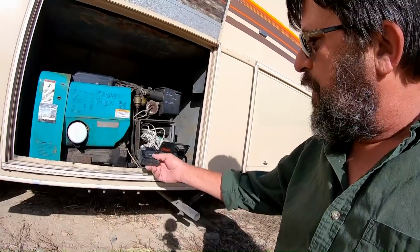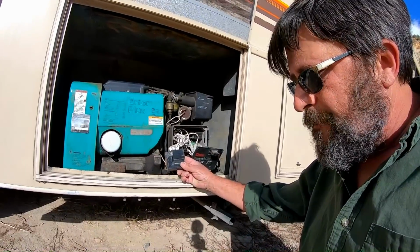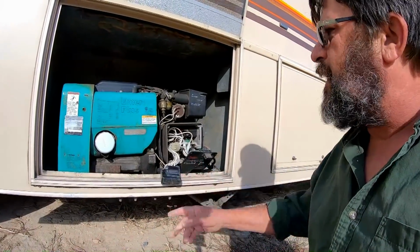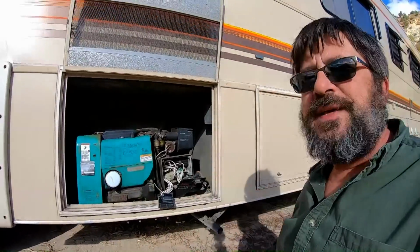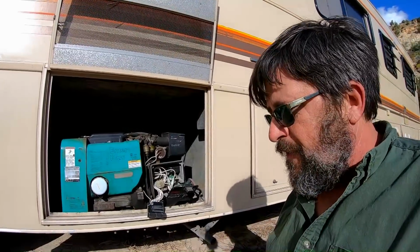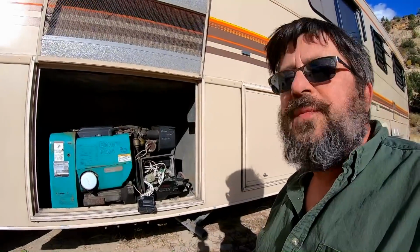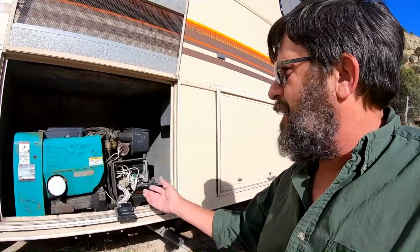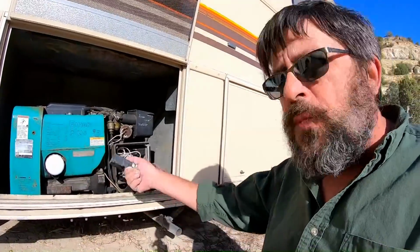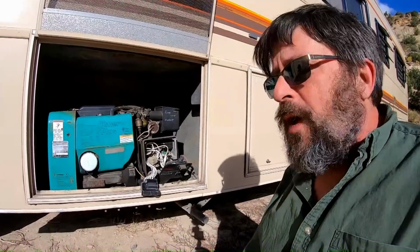But this here is what I need to replace, and to make a long story short, I did buy an aftermarket one from a company called Flight Systems, and I plugged it in, and it worked perfect. I'm like, yeah, hey, my generator's fixed. It stayed running, no C-clamp needed. And then after about 20 minutes, it died. And I'm thinking, what's going on? So I looked at some other things, and I unplugged that new one, and plugged this old one back in, and it started up and started running again. So that told me the new one I bought had failed.